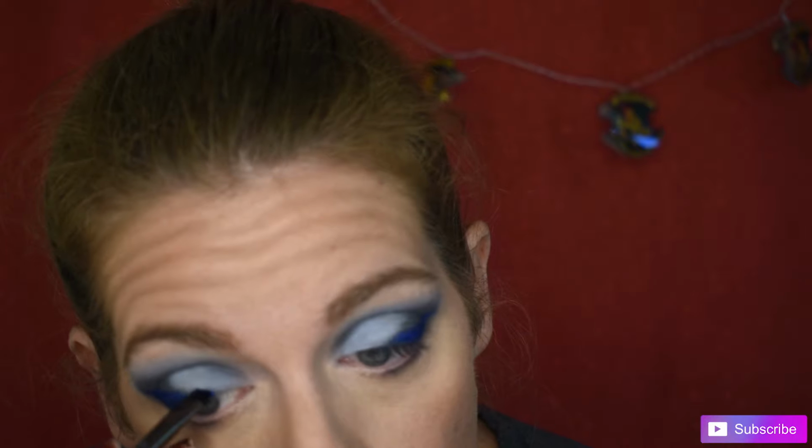Alright. I'm going to go in with Sapphire first. I'm just taking it out on the outer part of this wing. I'm going to take it out quite far because I want it to be seen when my folds drop. I'm only bringing it in halfway. Right, so I'm going to go in with Ice Cold now. I'm going to do the inner part of my wing. I think that looks kind of cool. I like that. Something a little bit different.